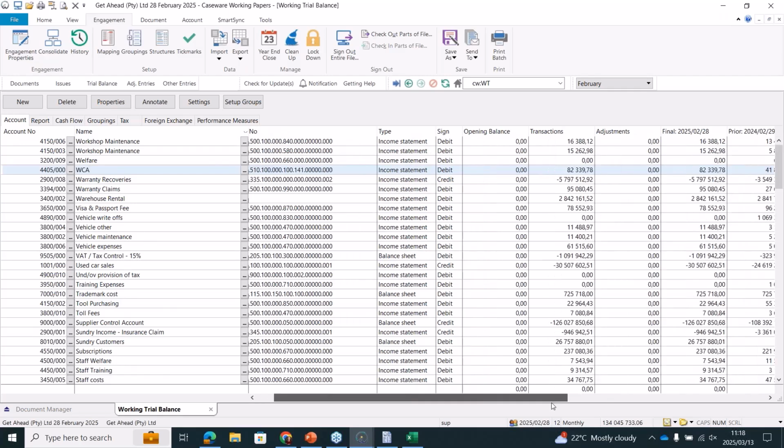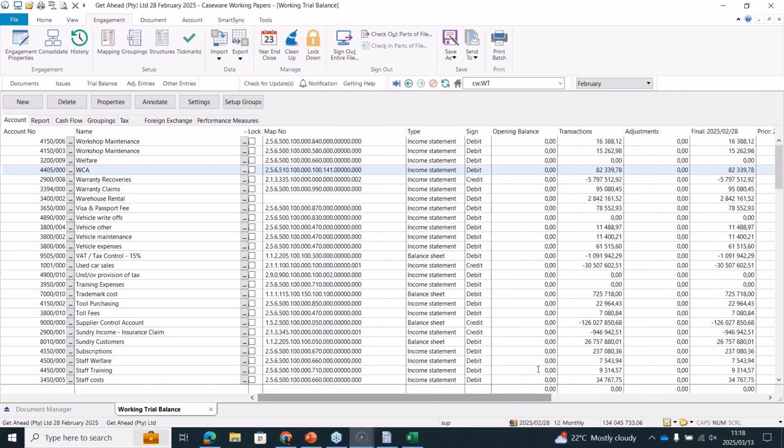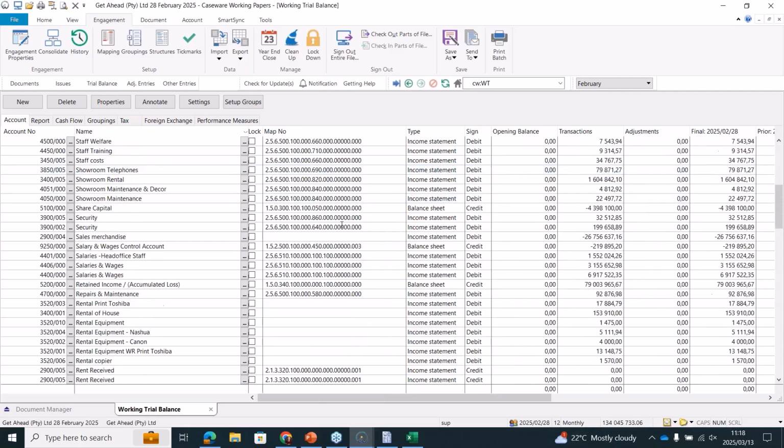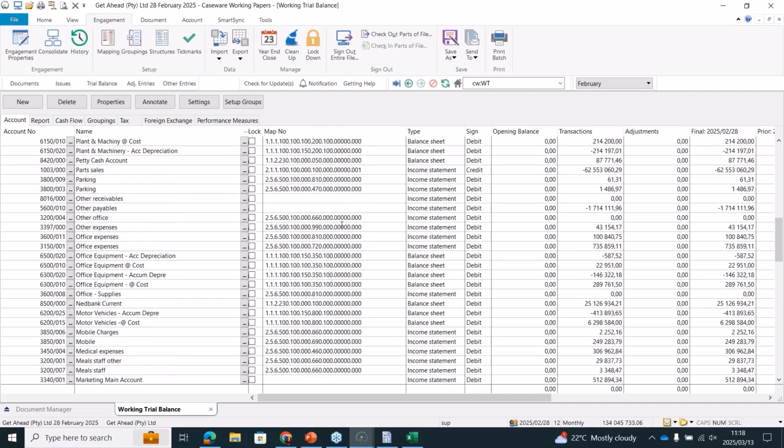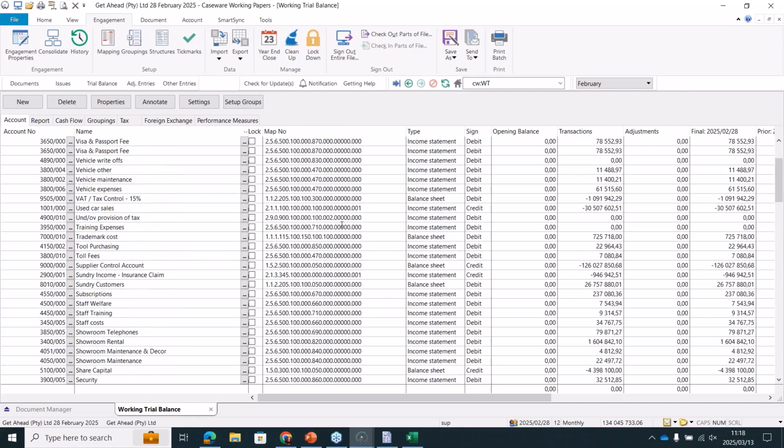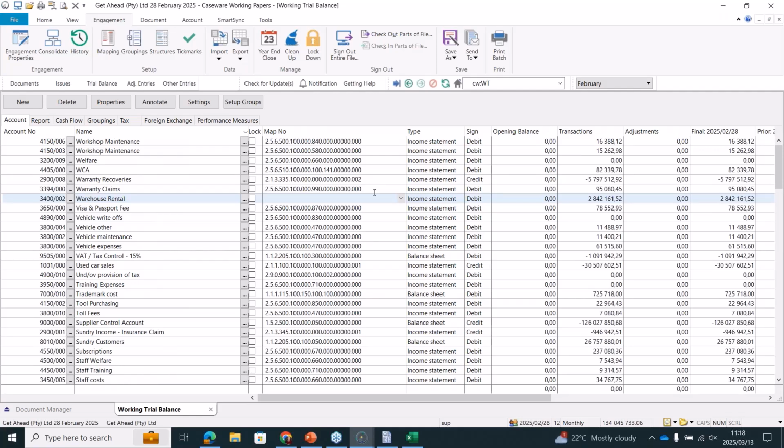So as long as they're balanced to zero, we know that our import works, our re-import works, and we've got so much less work to do because a lot of our accounts are mapped. So if we go through it, you can see there's gaps, so we're going to have to do a bit of work. And hopefully they did the work correctly. So if you're going to get the mapping from somebody else, from an external source, you're going to have to take the time to work through it and make sure that it's correct. Okay, you can't just blindly take it and run ahead. You're going to have to do that little bit of due diligence. But for our purposes, for today's exercise, we assume we're happy.